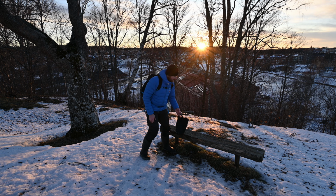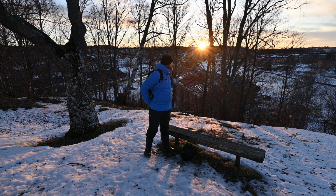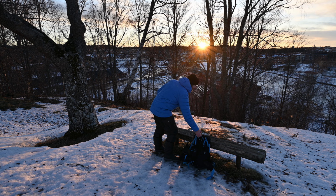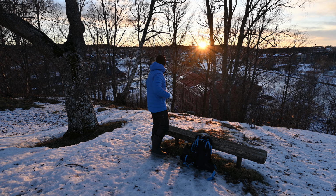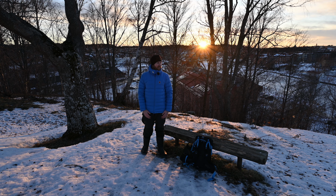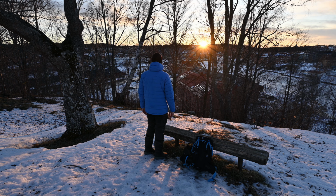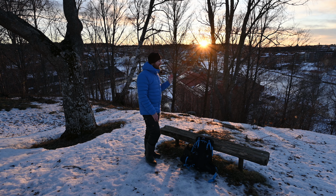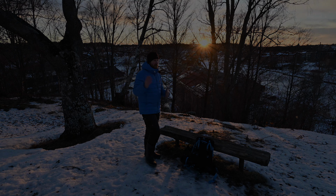We are here in the center of my hometown, maybe 500 meters from the centrum, and I'm here for the sunset. Really beautiful sunset. And yeah, I'm gonna see if I can find a shot from up here. Really interesting. It's so long time ago since I was here. And I actually captured a shot here in winter many years ago. So I will start with that on screen for you.